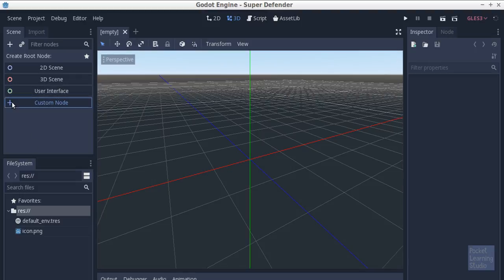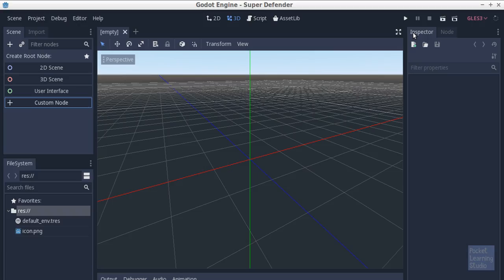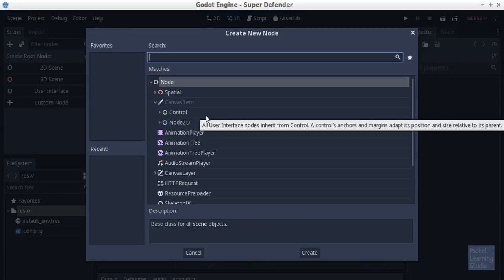Let's create a player. Now the player is going to be a spaceship. What I'm envisioning is a Space Invaders type game, but we'll probably just end up winging it as we go along. So let's create our player, and I'll go back a bit slower.